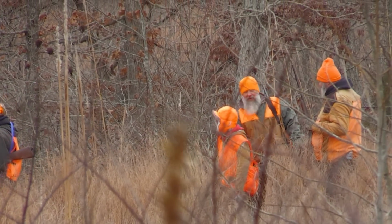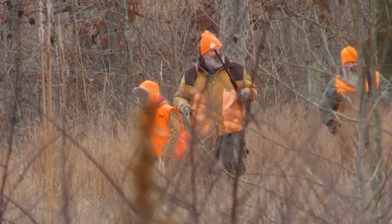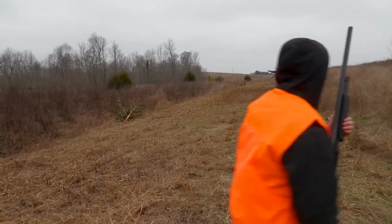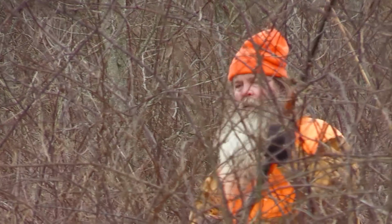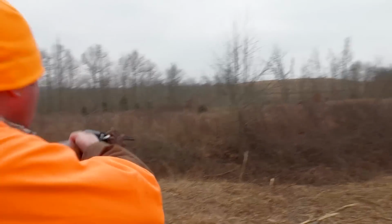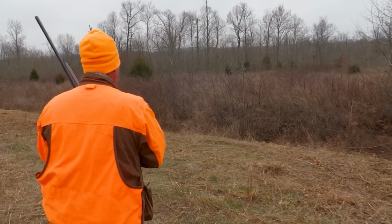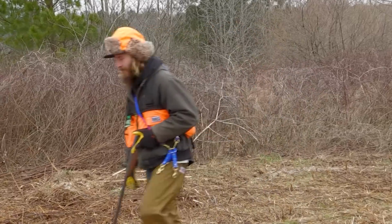What's your limit? He said 3 was his limit. Just jumped that one. New rabbit? Yeah, she just jumped that rabbit. Is that a rabbit right there? I think it's the dog's white. You sure? Right there, Chad. Dad? Did you hear that voice change? I was like, she just jumped that one.